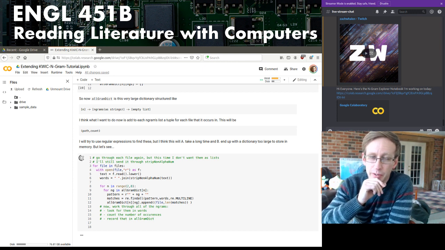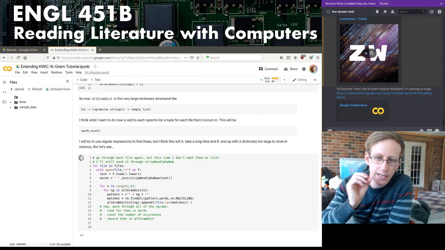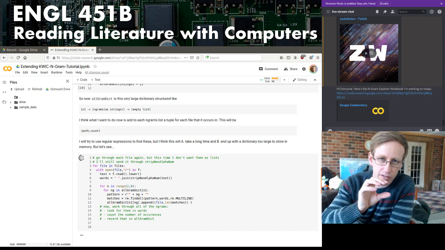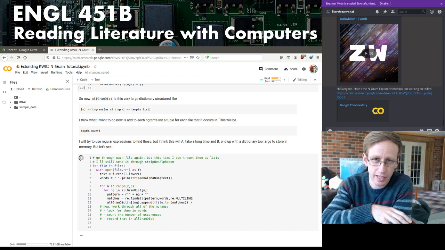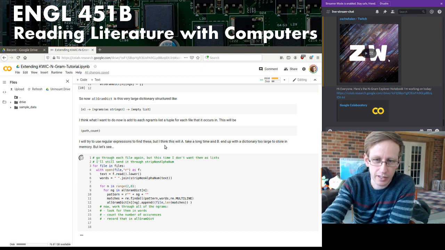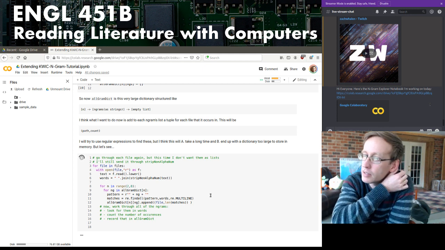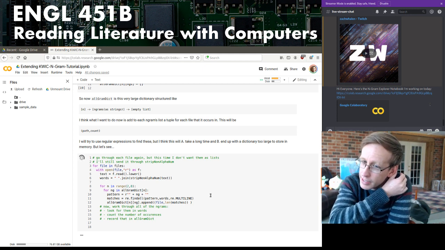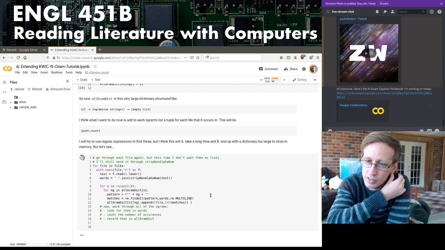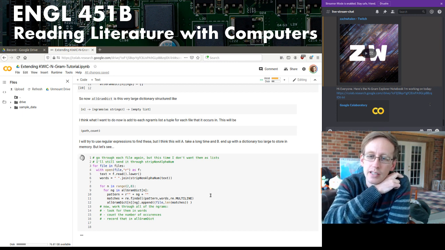So it's going through every file again, and it's converting that entire file into a string this time instead of a list. That's what's happening on line 6 here. And then it's going through each n-gram type in the dictionary, all of the entries for each n-gram, and then looking for them in this document that we're in right now.